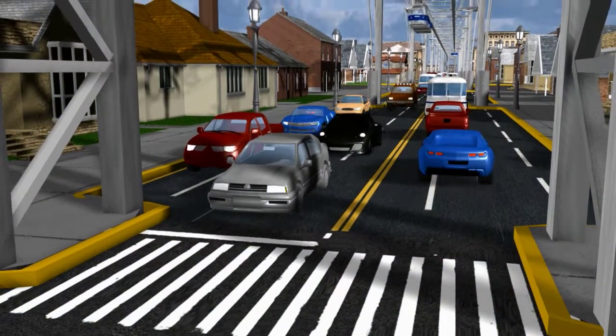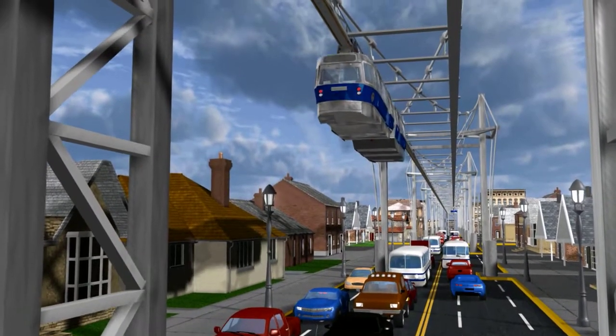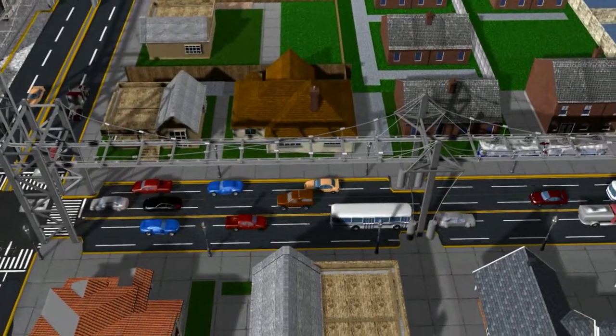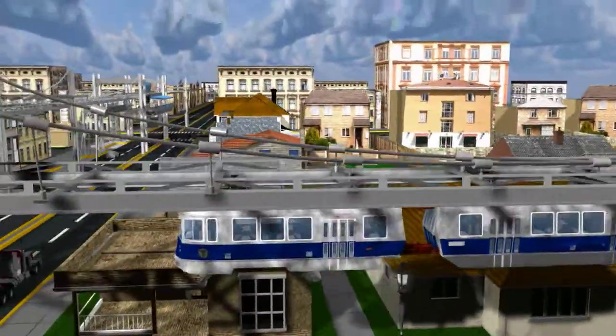This is how it might look in the future — above all the traffic, monorails circulating on unobtrusive, unassuming tracks, silently and without obstructing the sky. Having no impact on the traffic or sidewalks below, they can transport hundreds of people safely to their destinations, while at the same time being pleasing to the senses.